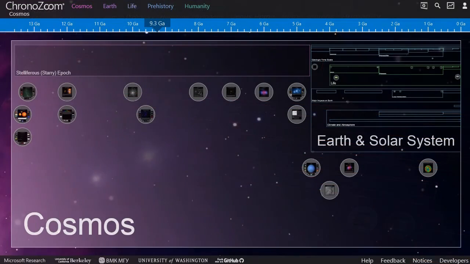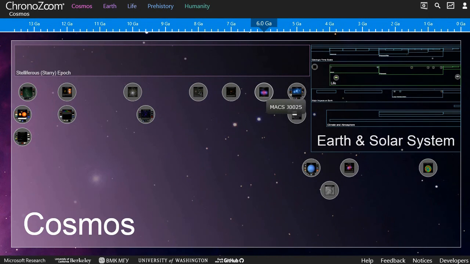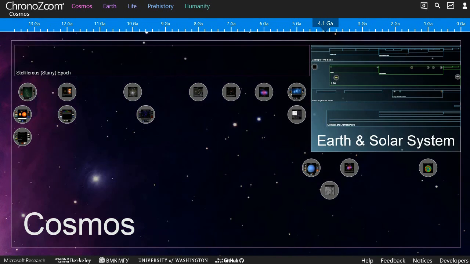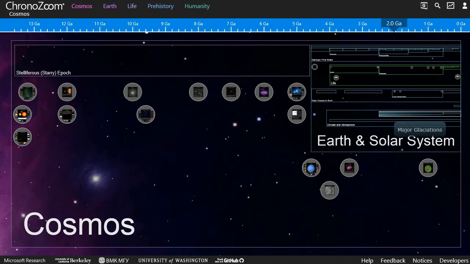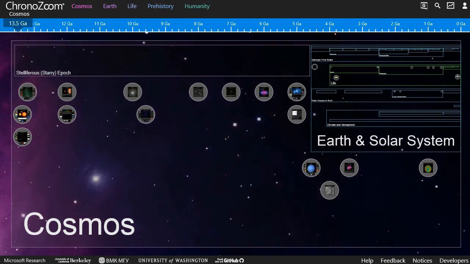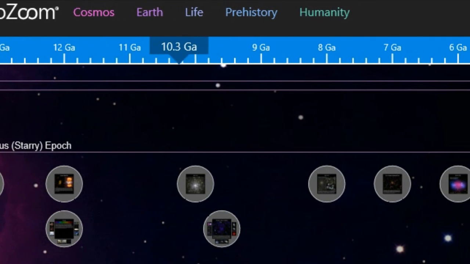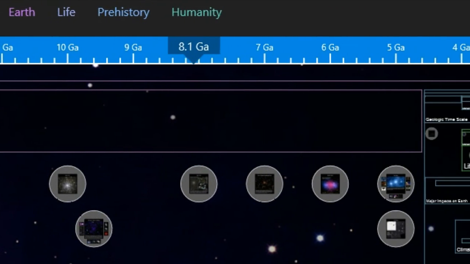What you see in the browser is what we call the canvas. This is where all the data in ChronoZoom is displayed. The data consists of timelines and exhibits. Timelines are rectangular structures containing other timelines and exhibits. Exhibits contain images or videos, as you will soon see. Everything is arranged according to time, and you can see the ruler at the top of the canvas, which tells you where you are in time.